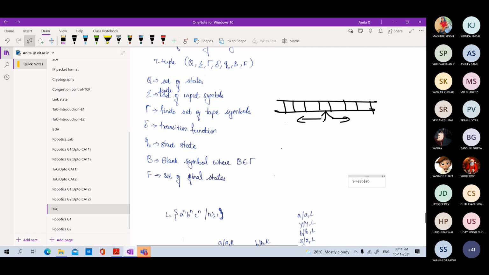As you are all aware, in the case of the stack, I can only access the topmost element of the stack, right? Whereas in the case of the magnetic tape, I can move towards the right and towards the left. My tape head can move in this direction and in that direction. So if I want to perform any operation, I will place my input symbols inside the tape, and then I can traverse through all the input characters.